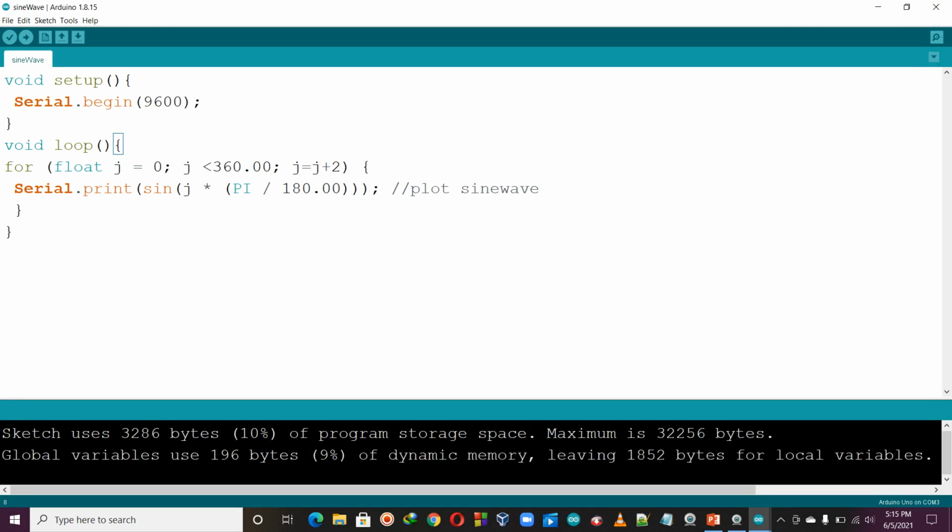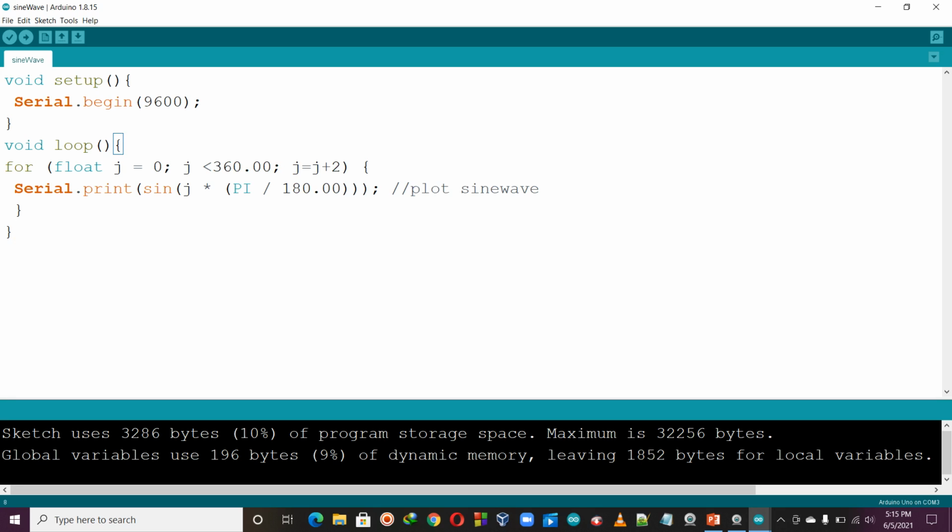The board is okay. I need to change the board, I think. Let me check. There is some problem, so I need to change that one. I think I checked that one, it was working fine. So what is the problem?